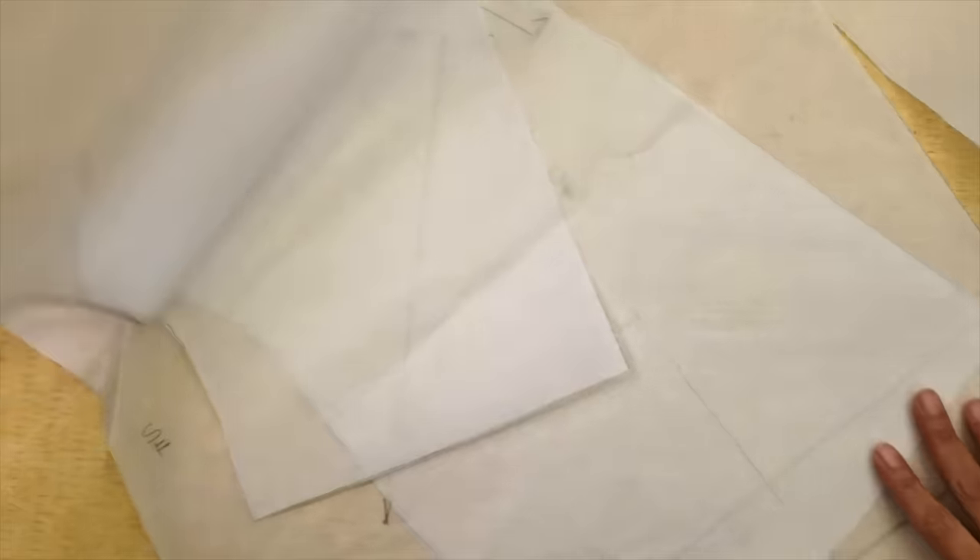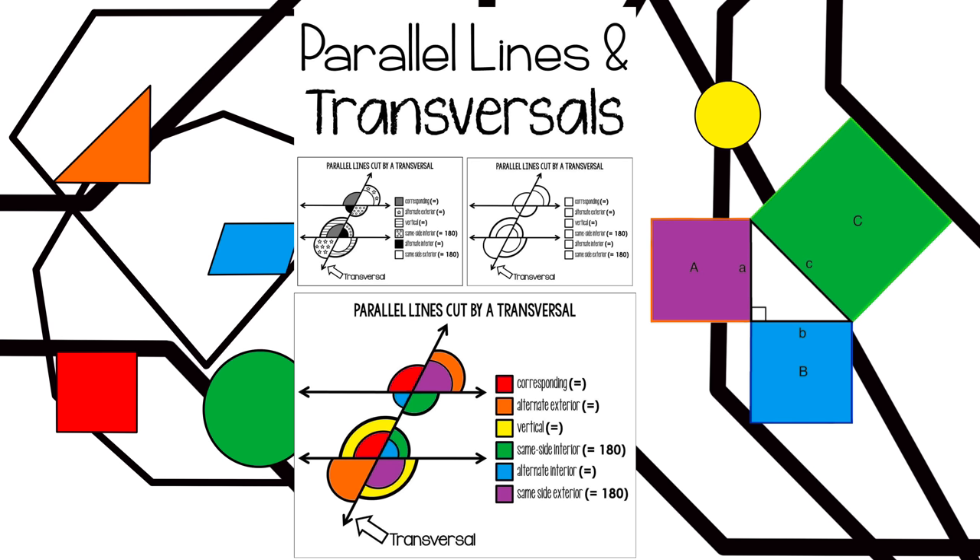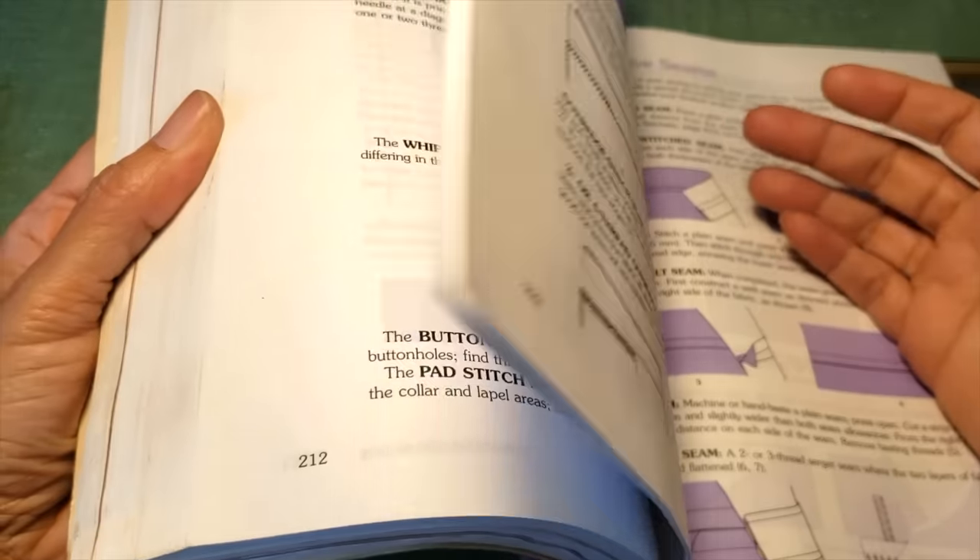Hello everyone, welcome to Downtown Tailoring! I'm so excited for today's video. I'm not sure if what I'm going to show you today is a technique or if it's magic. I don't want to say it's magic, but deep down — I know it's geometric — even Pythagoras would be a little disappointed in me if I just said that. But I know you will understand me when you see this beautiful technique.